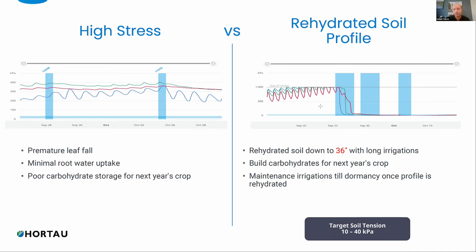All right, and so on the left is a post-harvest situation, a high stress situation where you're going to be seeing premature leaf fall. You're seeing minimal root water uptake, and that's because this grower decided not to completely rehydrate its soil profile. And that's going to lead to a poor carbohydrate storage for next year's crop because we're not able to create that vacuum through transpiration.